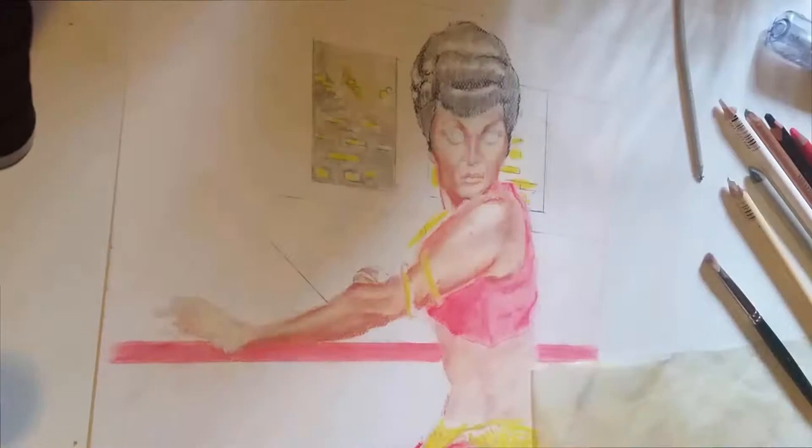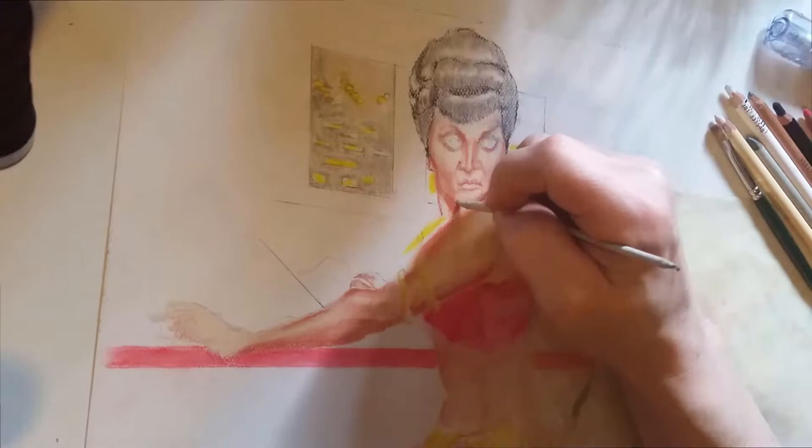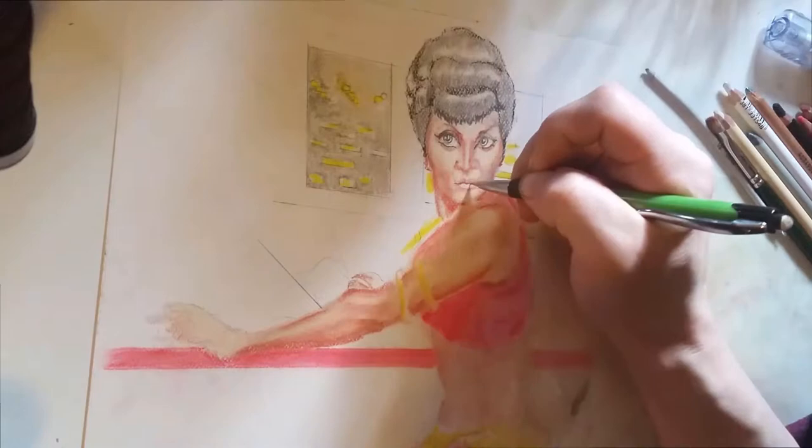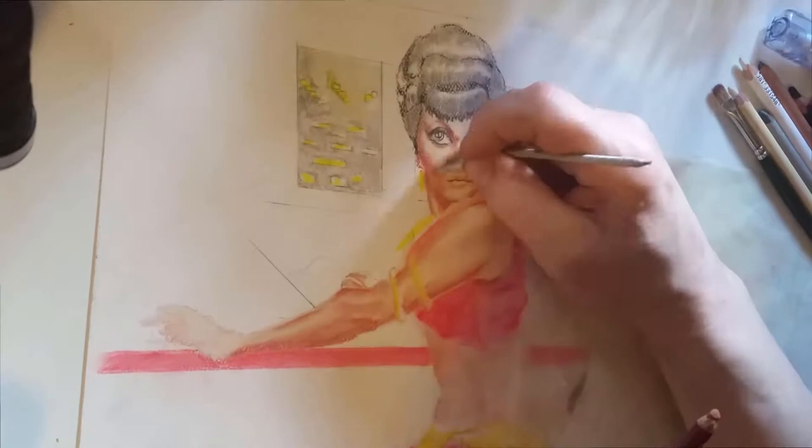One thing in particular, Nichelle or Lieutenant Uhura, she's just beautiful in this episode. She actually shows her abs, you know, and her fitness. She's always worn beautiful makeup and beautiful tight hairstyles and things like that, and I love doing it.